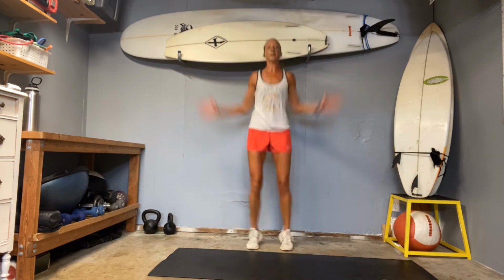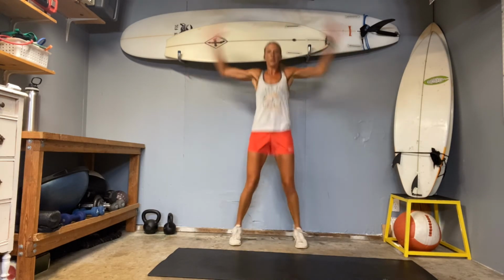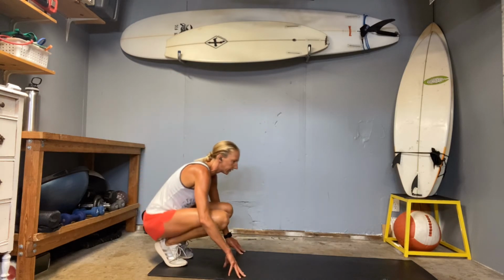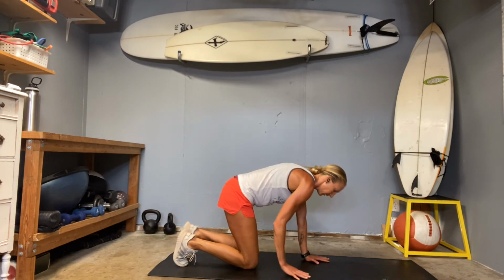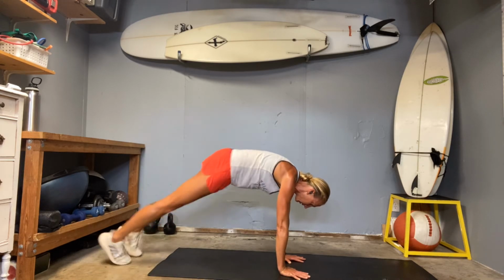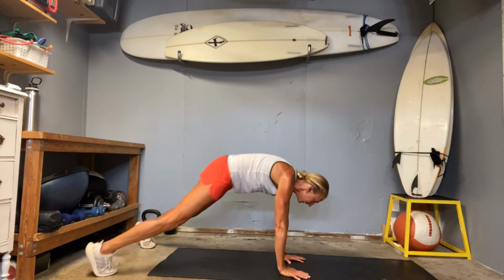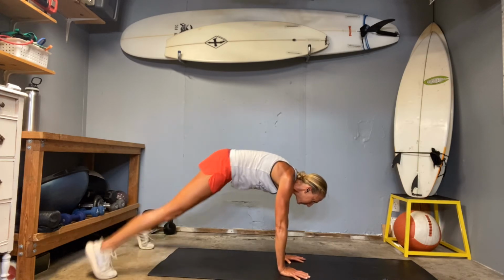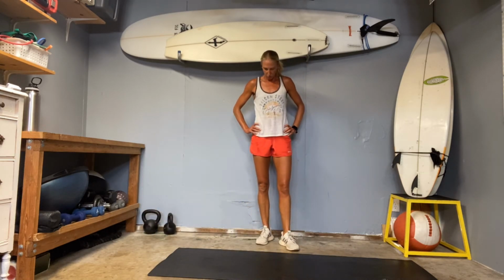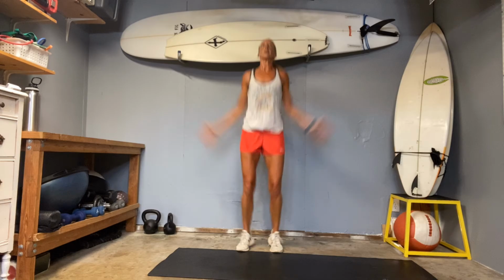Keeping the core solid. Come on. Up and down and up and down. Good job, good job. Ready? Plank jacks, go. In and out fast. Don't let your pace back off. Come on, keep it jumping. Tight core. Jumping jacks, remember, heart rate up. That's our goal.